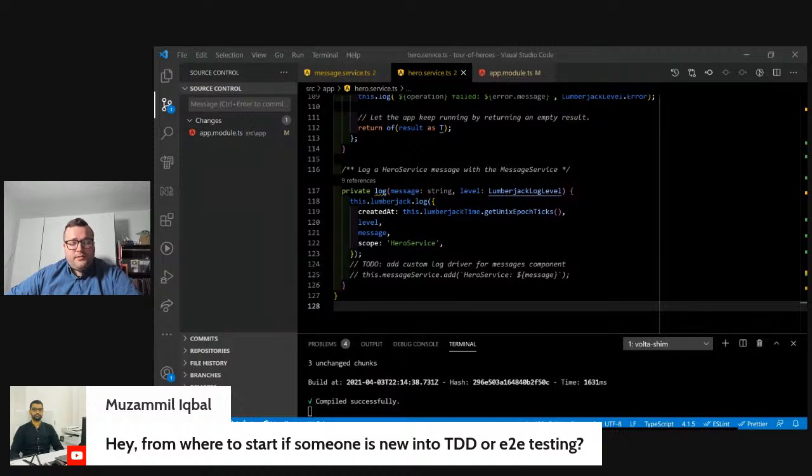Because one of the things about end-to-end tests is that they test a lot more of your code, but they don't really help you with designing and architecting the code. And especially they don't tell you where something is wrong. They just tell you something is wrong. This test is failing, but it probably won't tell you where in the code it's failing. So you're going to need unit tests for that.